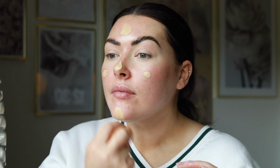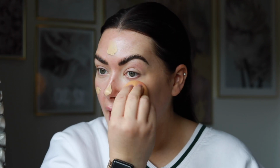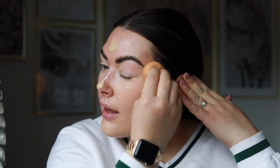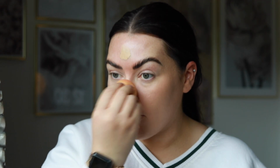Honestly, it just is so thick. I can't explain it. Wait till you see this. It's thick without being cakey though. I'm just going to press it into my skin. I should probably do a half and half so you can see the difference. This is the perfect colour for me. It just blends in so nicely. It's not cakey, it wears lovely. It's meant to be a matte finish, but I would say it's a demi matte. It's not cakey the way that we used to wear foundation years ago. It's a really nice dewy finish, maybe partly due to the fact that I've prepped my skin with dewy products, but it is so unbelievably gorgeous and I just can't imagine a makeup bag without that in it now.